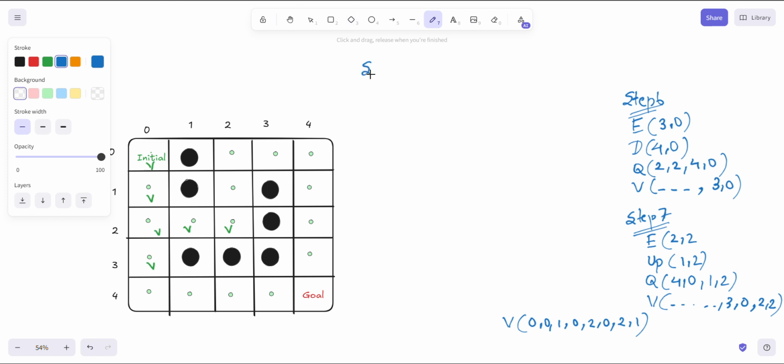So step 8 would be to expand the next one, which is 4, 0. So we have the immediate neighbor to the right of 4, 0, which is 4, 1, and simply add this in the queue after 1, 2. Okay, we have still not reached the goal state, so we'll continue this.